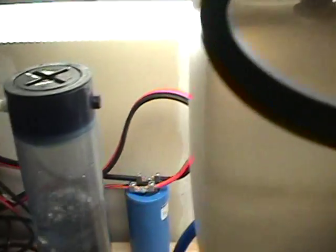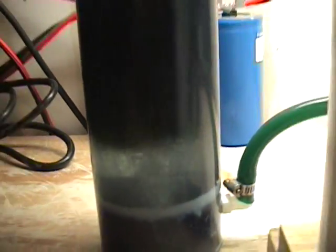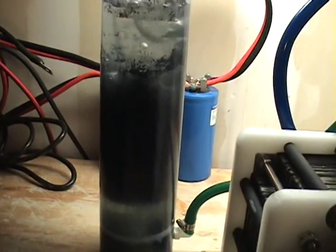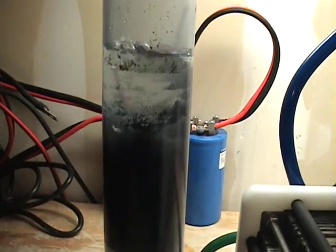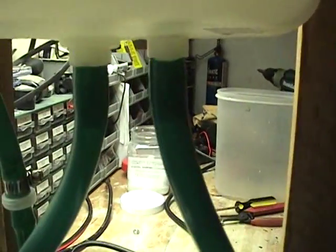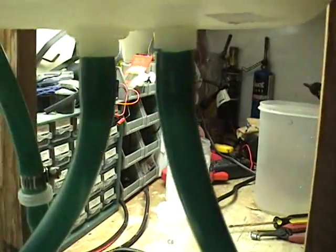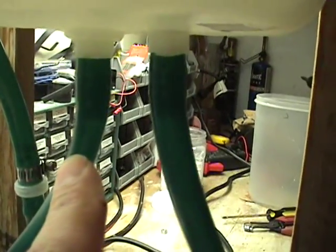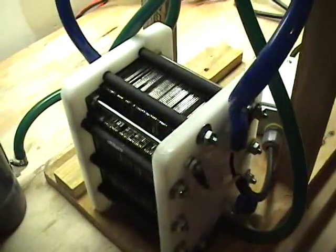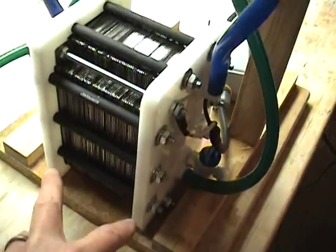Take a look at the production through the bubbler here. You can see where the water is draining out of the reservoir and going back into the bottom of the generator. You can see that the water level is right about here, which means the cell is full of water. The circulation on the cell is quite good — it circulates the water down out of the reservoir into the bottom, produces hydrogen, and bubbles back up into the reservoir.